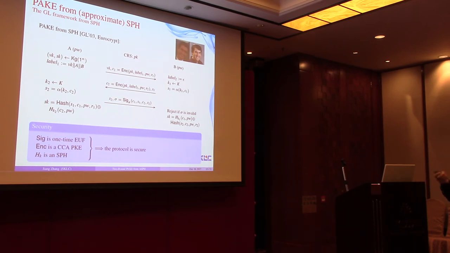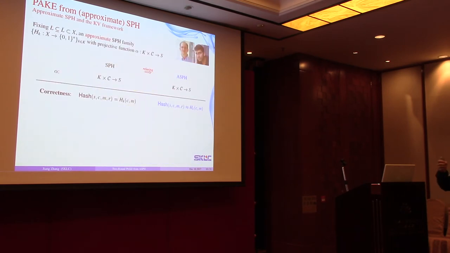If we have SPH from lattices, we actually have a lattice-based PAKE. Unfortunately, it is still an open problem to instantiate the SPH from lattices. In order to bypass this, Katz et al. actually relaxed the definition of SPH to approximate SPH, in the sense that the correctness holds such that the hash values computed by the two parties in two different ways are no longer equal, but they only have little differences when parsed as bit strings.